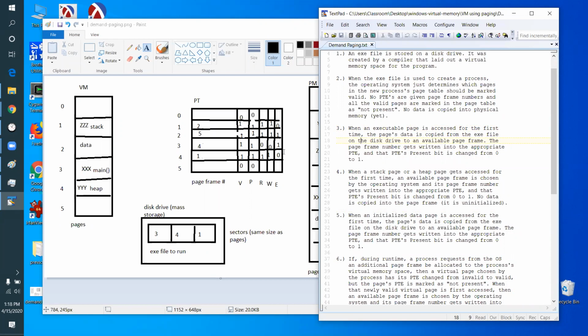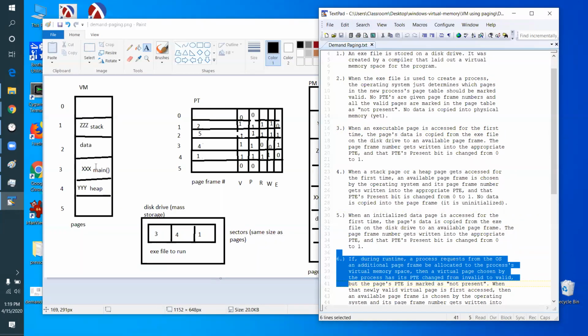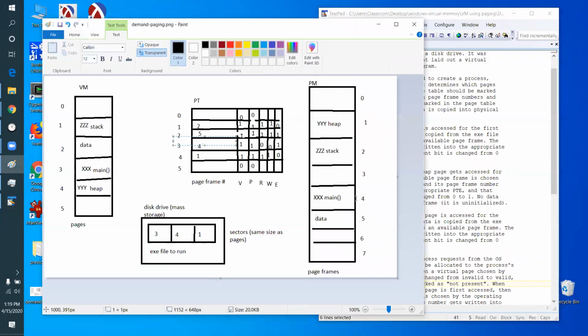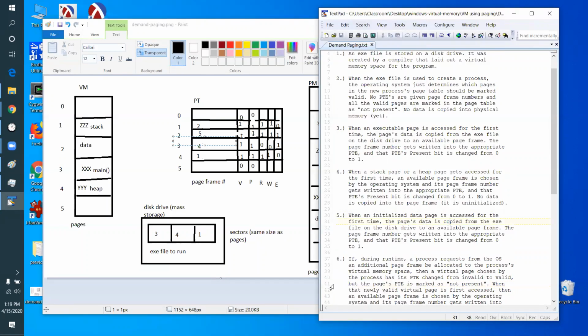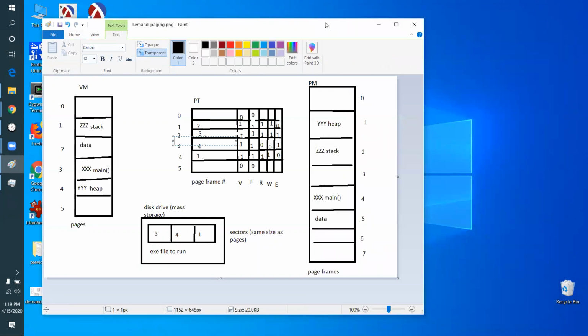You could page something in as an executable page, or as a data page, or as on-demand paging. So 6 is the on-demand. That's this one here that was paged in not from the hard drive, but was just allocated to us at runtime. Okay, now, so that's a pretty good detailed discussion of demand paging.